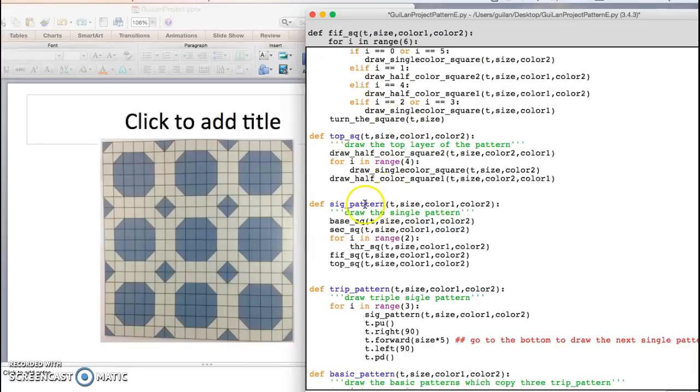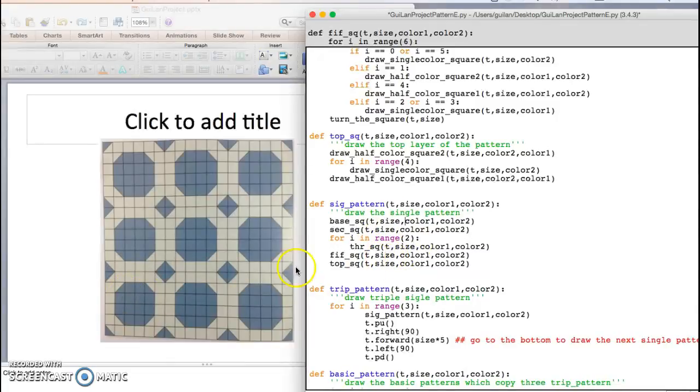So now we need to draw the single pattern, which is the whole 6 lines of the squares. So what I did is put all the functions from the first one to the top one here.